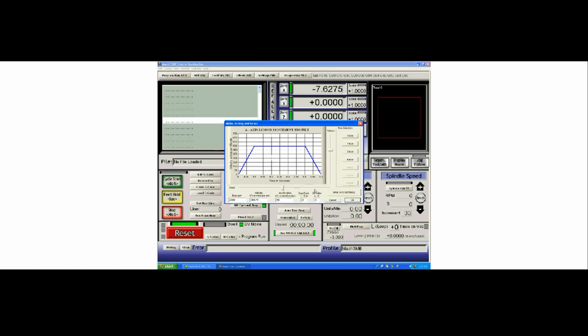vast majority of systems out there. If for whatever reason you find that your motors are not moving when you're using your up and down arrow keys, or they sound bad, you can use these numbers to increase between 0 and 5 the step pulse width or the direction pulse width.